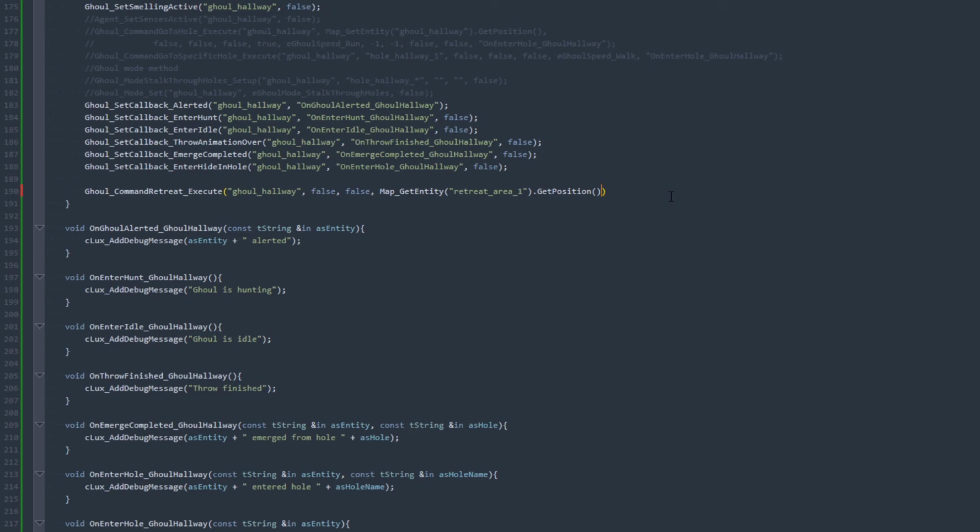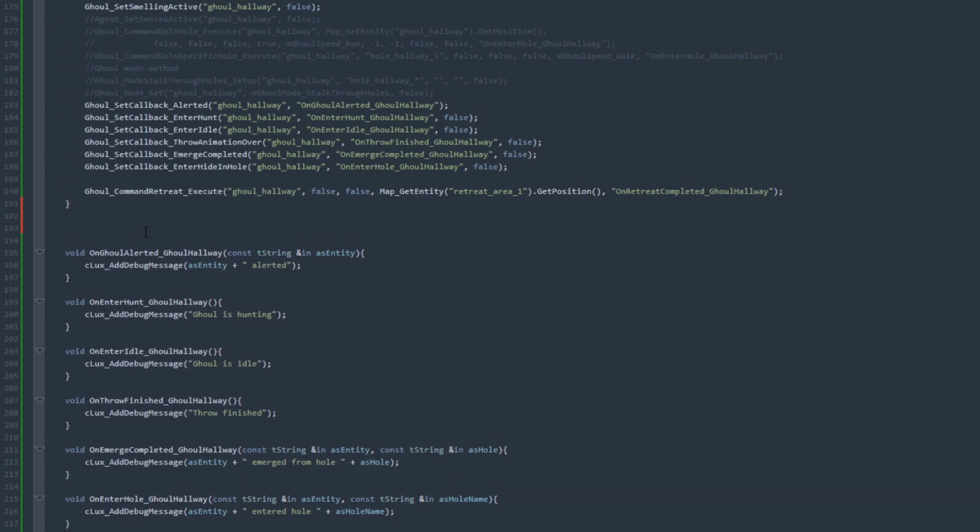Then after that we'll do comma space, and the last variable here is the callback that we want to use. We're going to say quotation mark on retreat completed underscore, just following the format. It's a retreat, so on retreat completed, and we'll put the name of our ghoul here. We'll say ghoul hallway, and then we'll close out the whole function by putting the semicolon at the end.